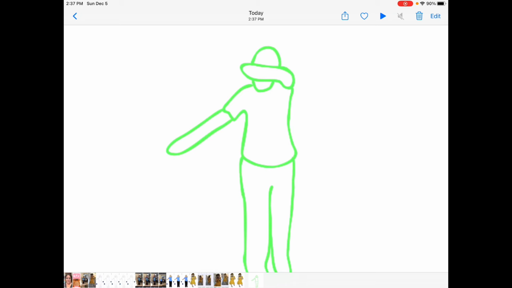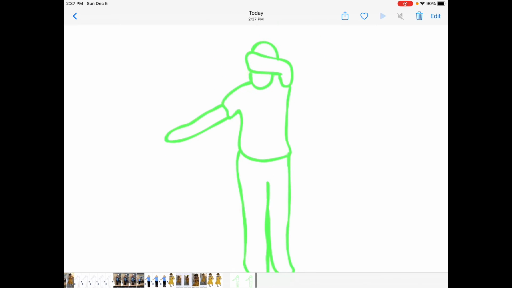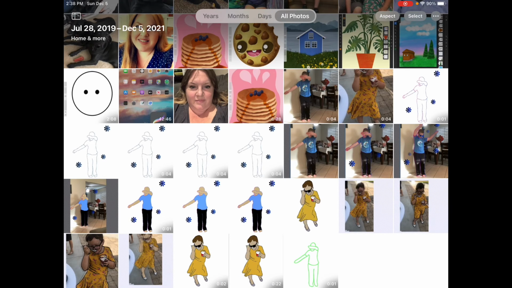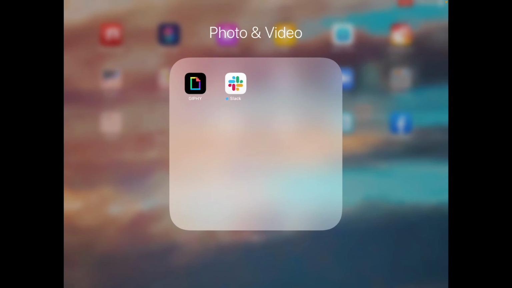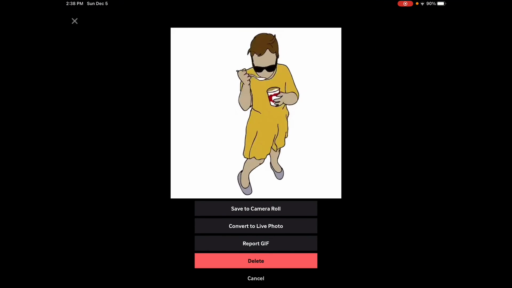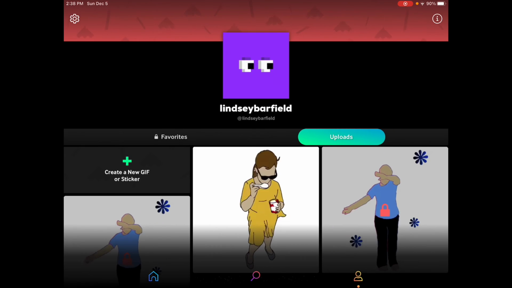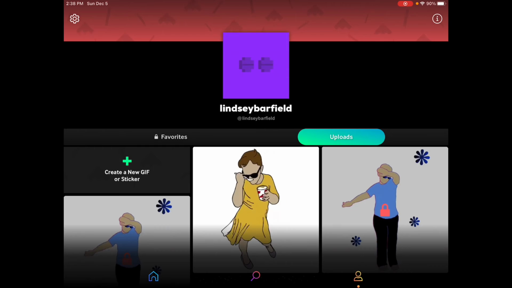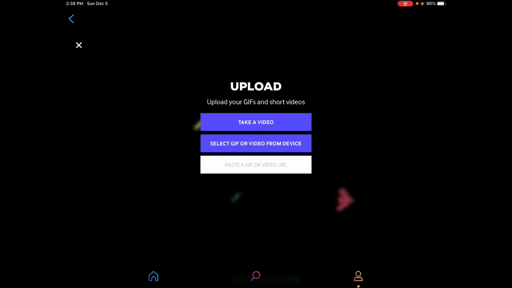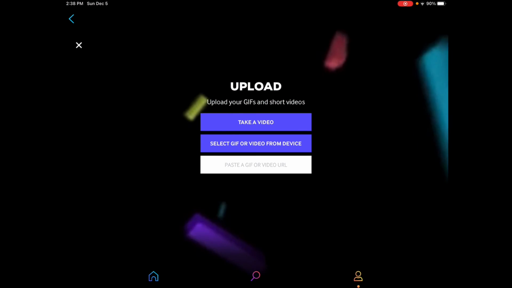And it's only going to play for that 1 second because those 13 frames are per second. So it doesn't really do much, right? So you're like, okay, so what's the point? When you then go into an app, I have Giphy. When you go into here, you have the opportunity to create a new sticker or GIF, however you want to pronounce it.